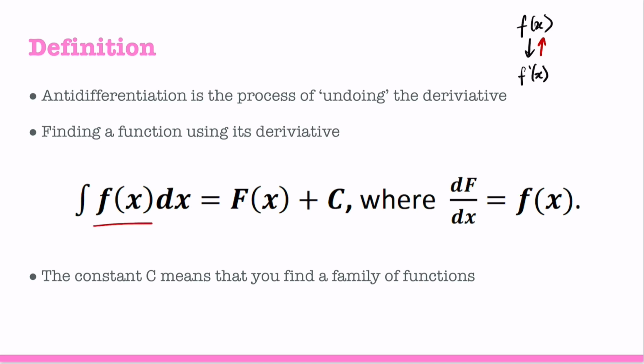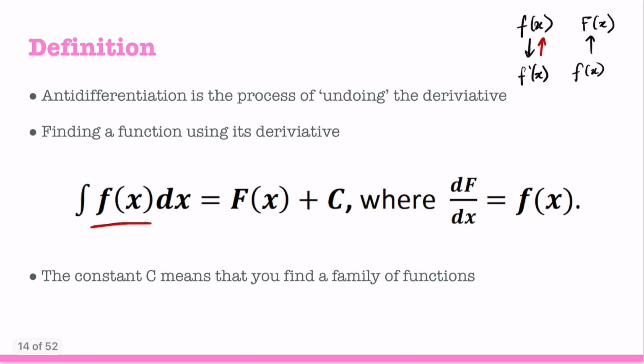So if I start with a particular function, we call it f of x. When I antiderive it, which is notated by this symbol, with respect to x, so that's what the dx stands for, we get the original function, capital F of x plus c. And I'll explain what the plus c is in a sec. But the notation is just a little bit different. So consider we're starting with a function, and then when we antiderive it, we go to capital F of x.